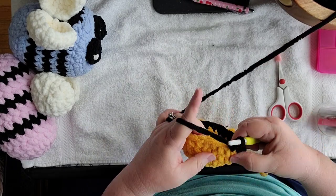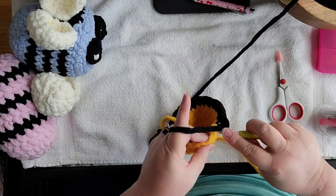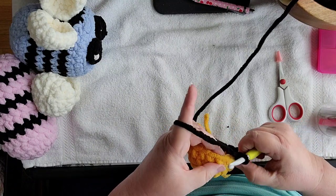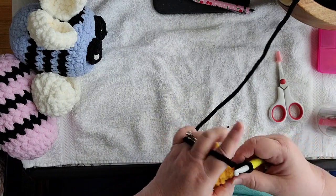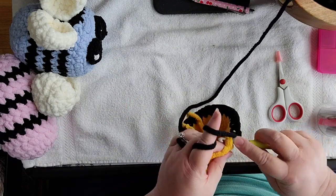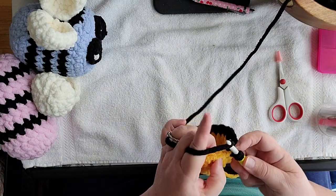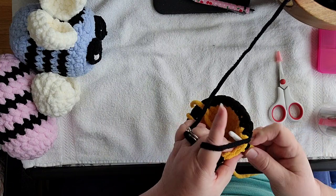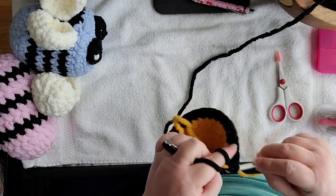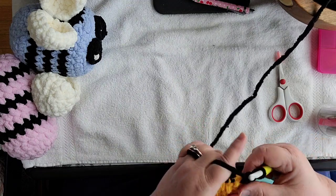I'm just going to keep going around with my black, putting one single crochet in every stitch. All right. And here we go. You guys, this is a very, very easy project, and it will make a great Christmas gift for any little ones in your life. They will love these little bees. Okay? I'm telling you, they adore them. Also, adults really like them too, just to throw that in there.